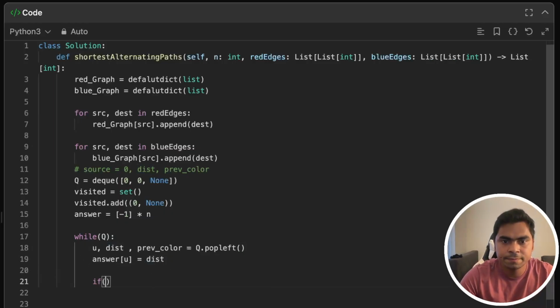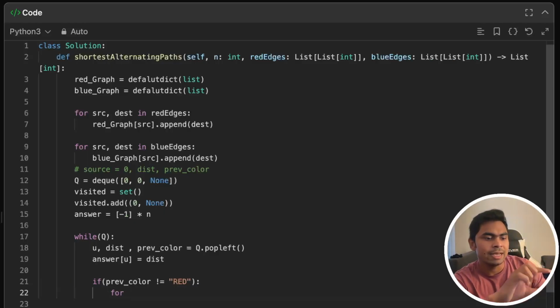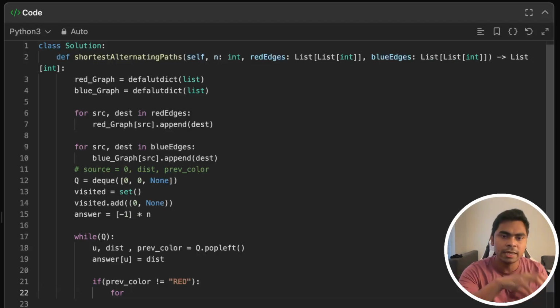So if previous color is not equal to red, that means I can use red edges from this current source node u to all the other reachable nodes, which will be neighbors, using the red graph.